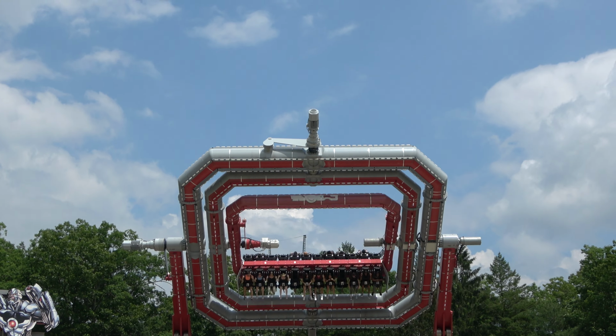Some roller coaster merchandise here at Great Adventure. Kind of a cool Nitro shirt. I really like these. These are my favorite piece of merchandise, like the El Toro glass that kind of looks like a can of beer. That's pretty solid. Kingda Ka t-shirts, El Toro t-shirts, some for Medusa. A checklist of all the fun you could have at Great Adventure.